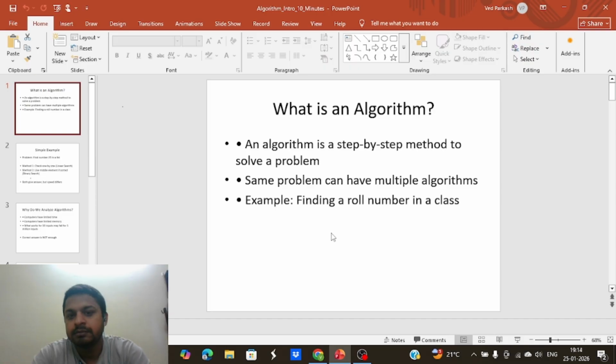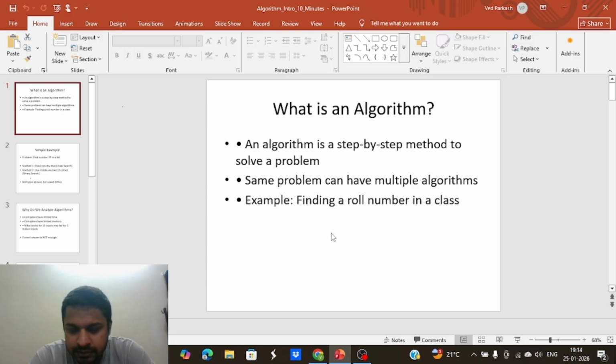What is an algorithm? An algorithm is something which solves our problem. It can be anything that solves our problem. Basically, in today's practical world, we have many types of problems. To solve those problems, we perform some sequence of actions, and at the end, we solve our problem. That's an algorithm.